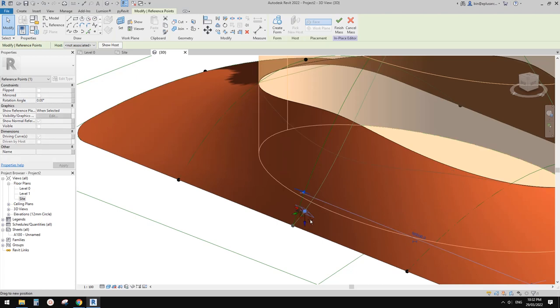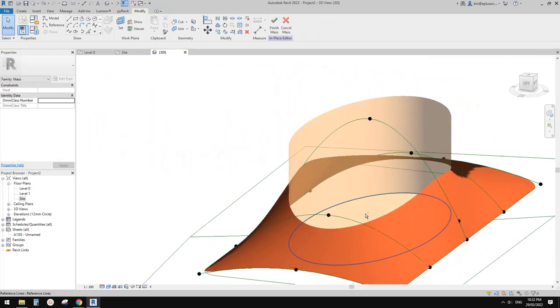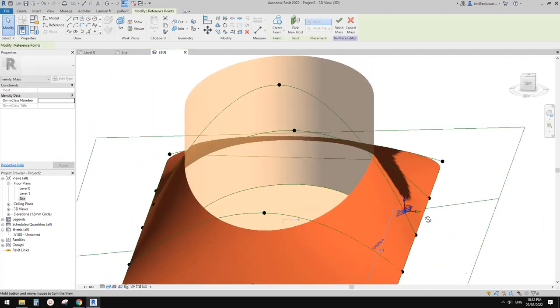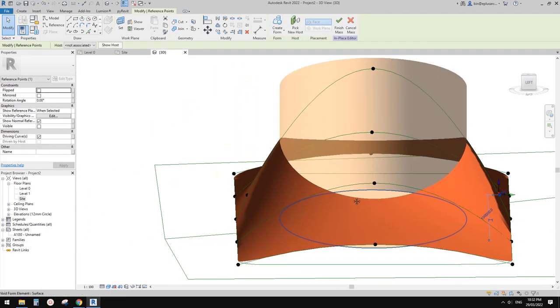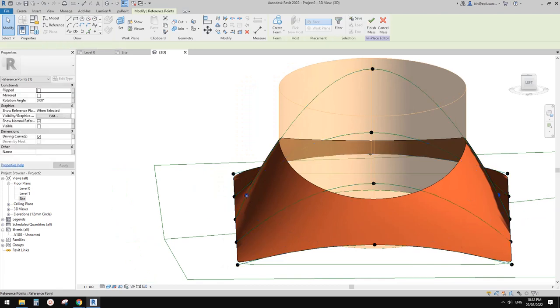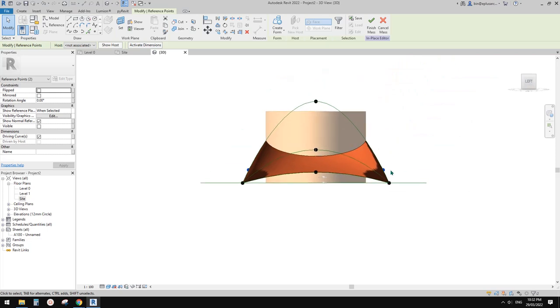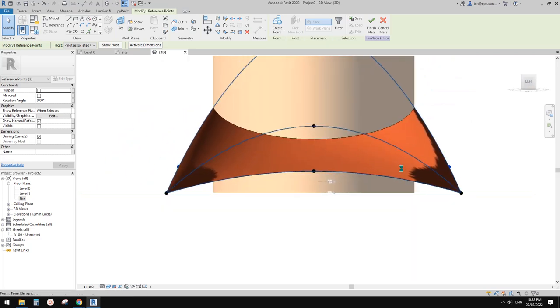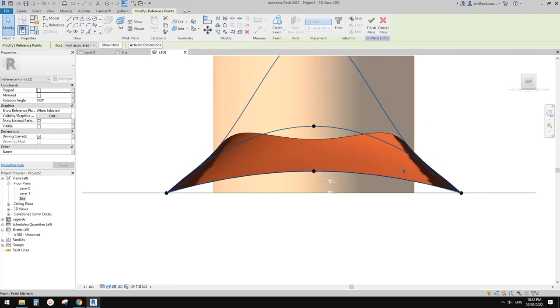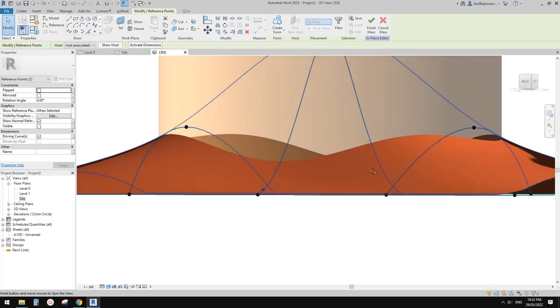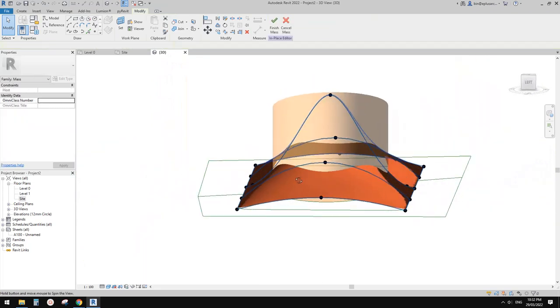For example, I'm going to do it together, just making sure they are always at the same height or same offset. So I'm going to select them together, this point, and click on one of the elevation. Now I can use my keyboard to move the points. For example, I'll just move them down until it's roughly, I think that's probably it.